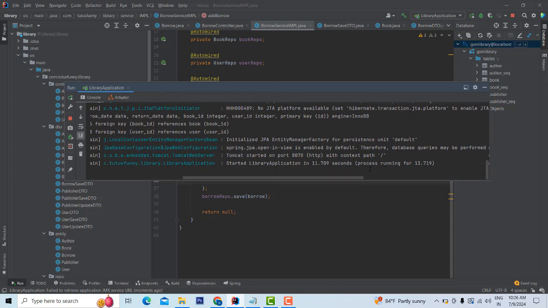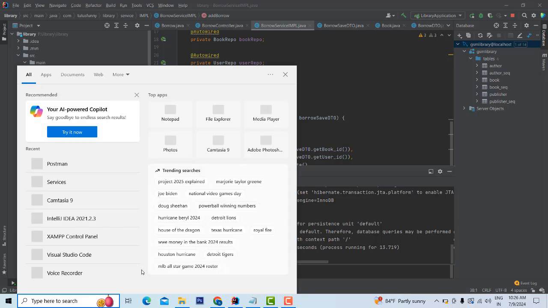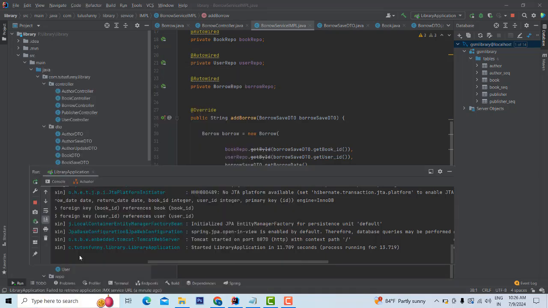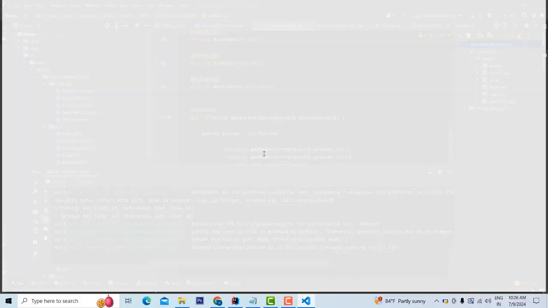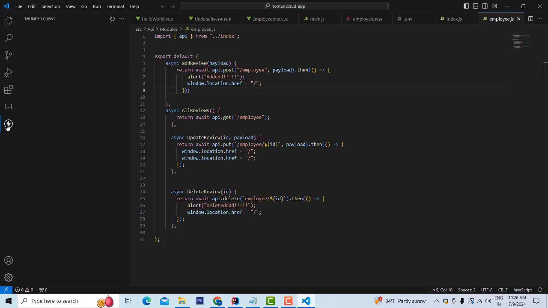Now it's working. You can see here. Now let's check it. Again, you have to get the VS Code editor connecting tool. Let's check that instead of doing Postman, because it's very easy. It's simple.